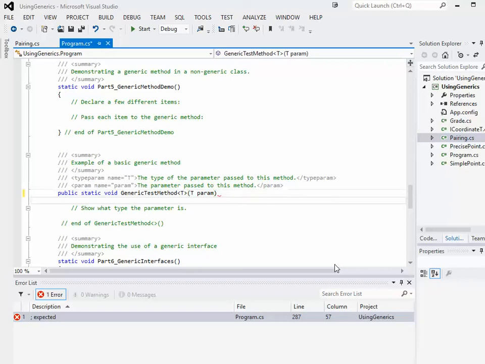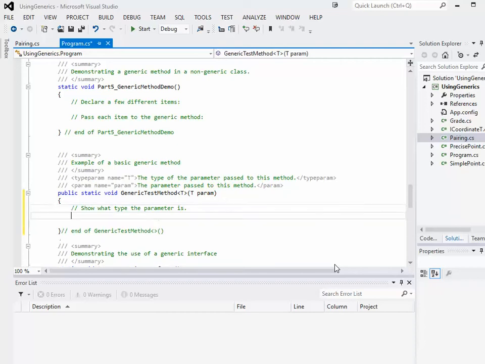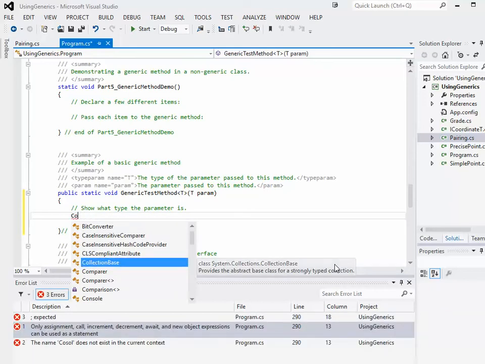I will open it up and close it and decide what we're actually going to do here. All we'll do is show what the type of the parameter is. So we'll do a Console.WriteLine.